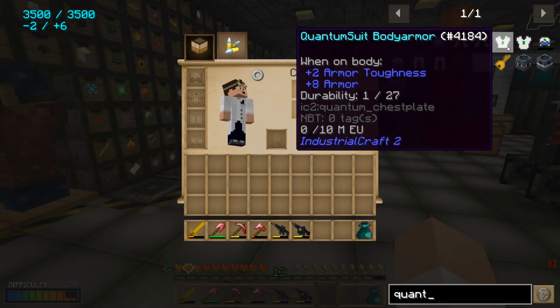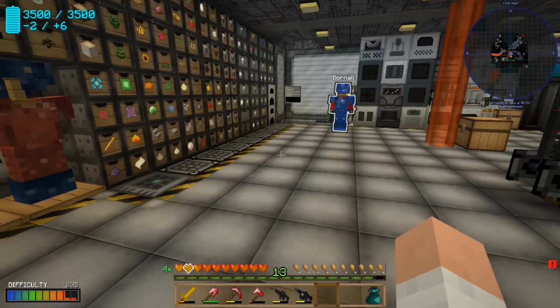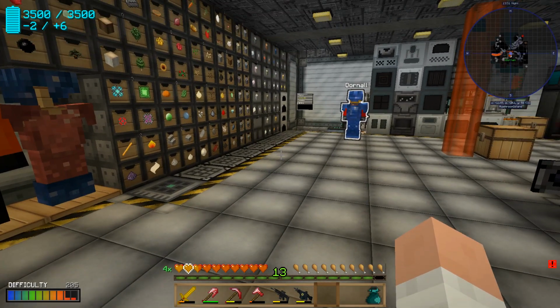Now if you look at quantum armor, the armor is going to be crazy high, right? It's 8 for the chest, but you can see that its toughness is only 2. Now I don't know if that's the toughness when it's powered or not. It might actually have a higher toughness when it is in fact powered up, because these numbers are not super accurate, because it is an armor that uses power.